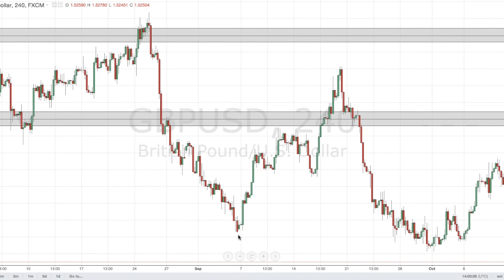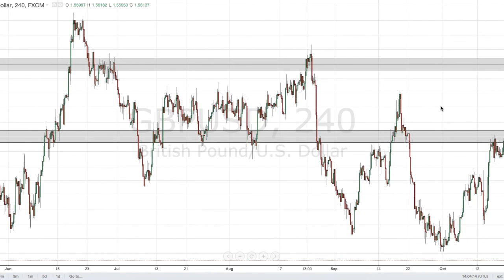There's further drops down here. There's a lot of pips here if you caught this move, and that all came from rejection of this resistance up here, and that's a good few hundred pips. So hopefully that gave you a bit of an idea on support and resistance. Obviously it's just a quick brief video, I wanted to keep it nice and short, so it's probably not as in-depth as others out there, but hopefully it's all you need to know on how you can bring this into your trading strategy and use it to good effect.